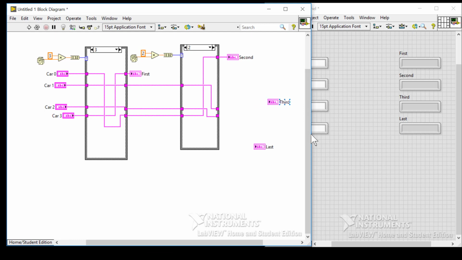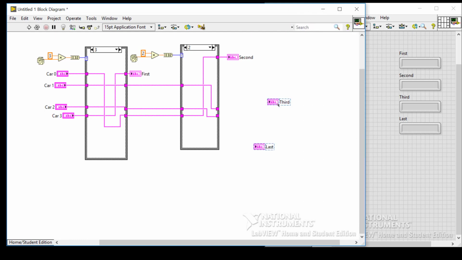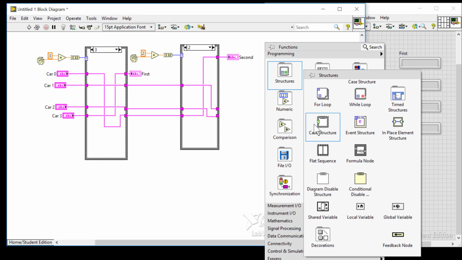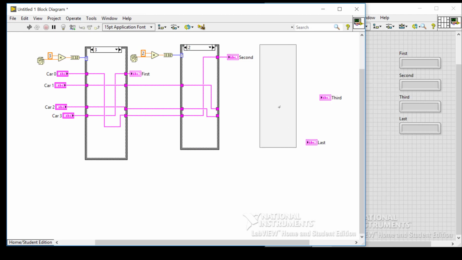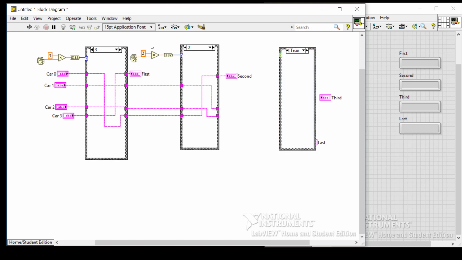Okay. And then for the final, we can do the same thing. Let's move this down a little bit. Okay. So here, I just need to take this.